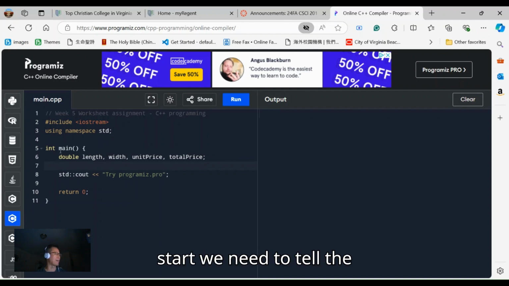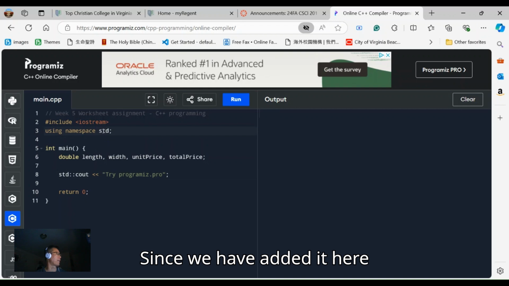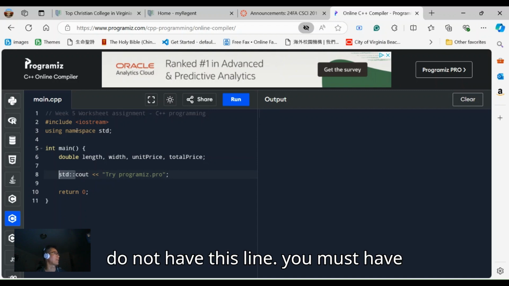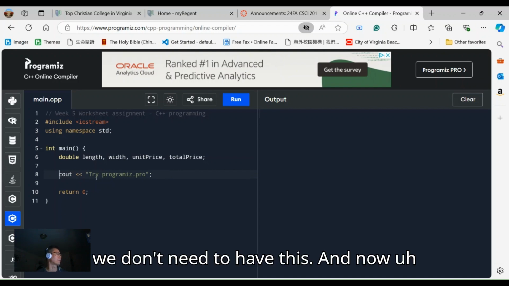To start, we need to tell the user what to do, so in the first line we output something. For output we use std::cout. Since we have added using namespace std here, this is not necessary. If you do not have this line, you must have this. Suppose we don't need to have this.